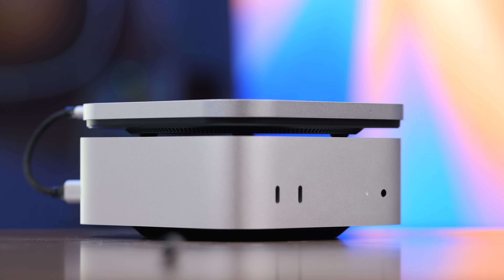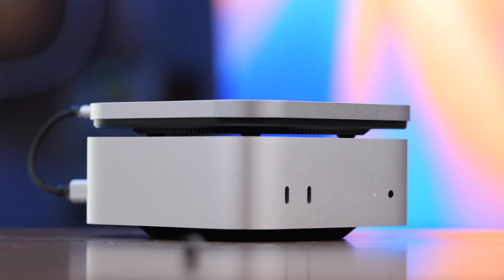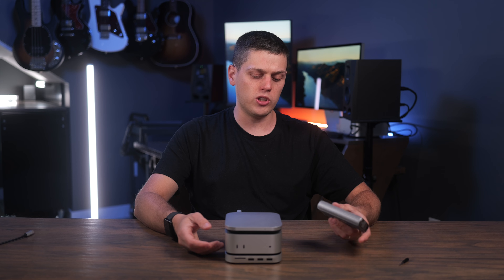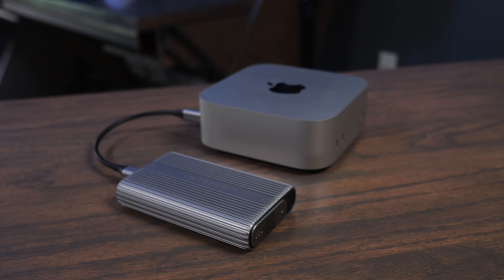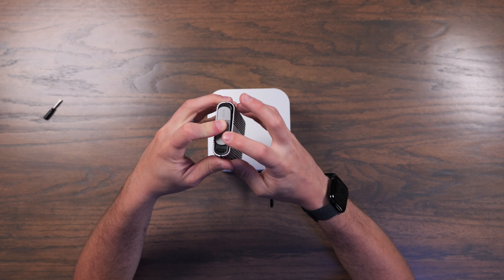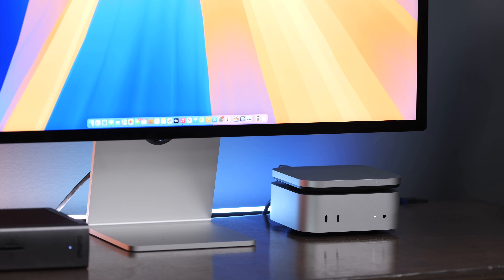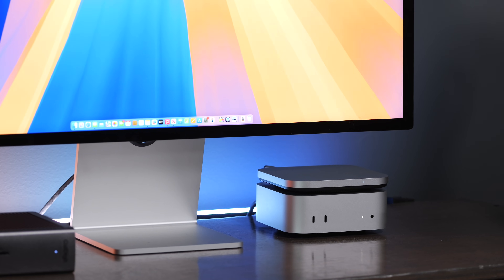So really you're buying this USB 4 enclosure for two reasons: to get very fast SSD speeds with no bottlenecking, and to match the Mac Mini aesthetic for a sleek and minimal look. If you're looking to use this with different computers besides the Mac Mini, I'd recommend their other USB 4 enclosure instead — I've tested a ton of NVMe drives in it and it continues to perform really well even a year later. But if you want to leave it set up on a desk with that sleek minimal look, this Satechi USB 4 slim enclosure is a great buy.